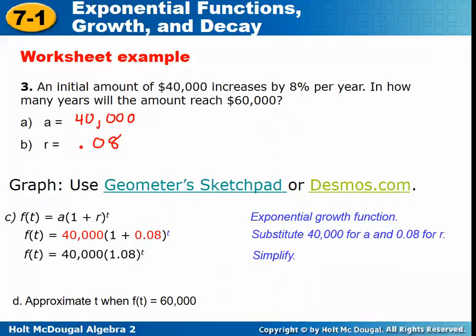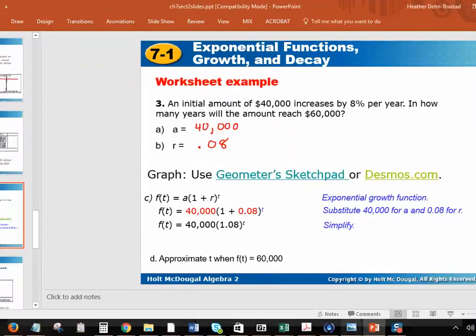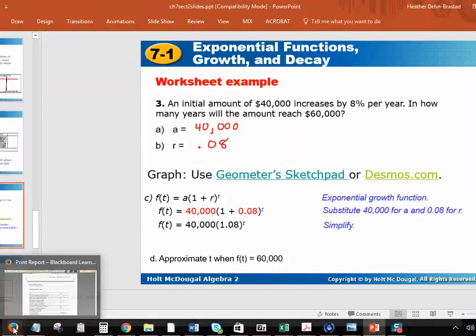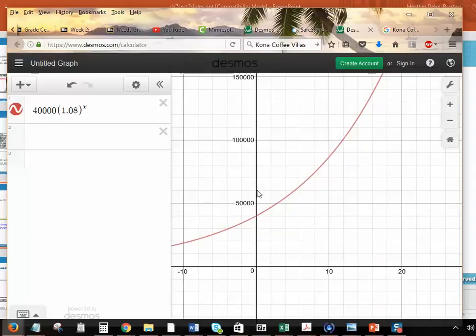60,000, okay. So I need to go back to Desmos, if I can find it here. And 60,000 would be up here. So let's see, here's 60,000 right here. So if I click on the graph, that's a little lower. You can make it go right where you want it, as close as you can get it. You might not be able to get it exactly, but that's okay. So here's pretty close. Ooh, I hit it at 60 there. And I'll double click to get that point to lock in.